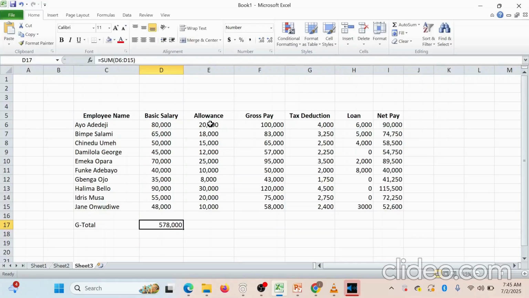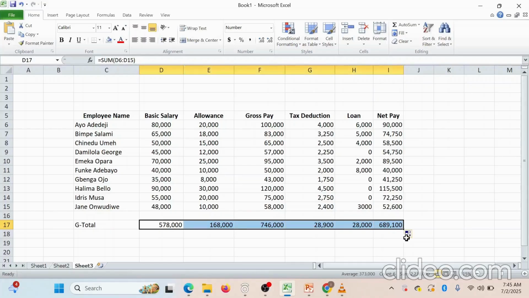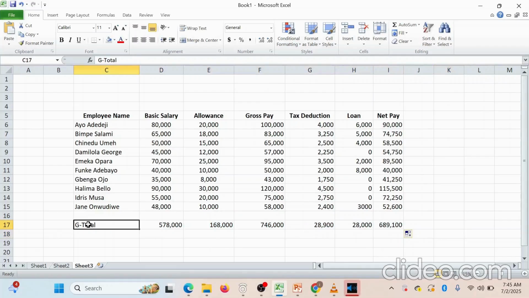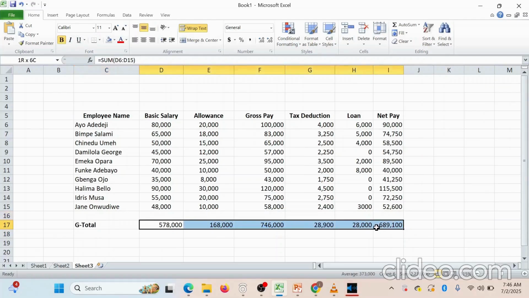So if you also want to know the allowance that the company gives to their staff, the total allowance they give to their staff, we can still do the same thing. We just come here to the first one. We drag it for allowance. If you want to check for gross pay, you drag and reach gross pay. If you want tax deduction, you can reach tax deduction. What about the total loan that the staff pay? You can reach there. Then the total net pay they receive, you see it, you just calculate everything. So remember, we can bold here. If we make our text bold here, you can adjust the position of all these texts.